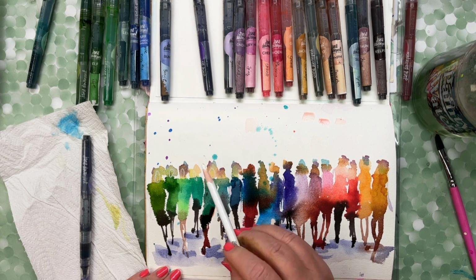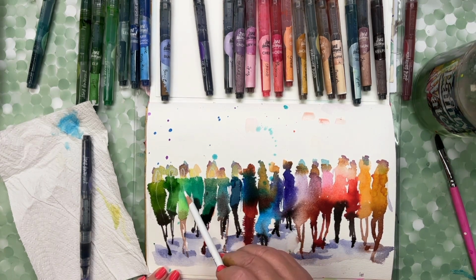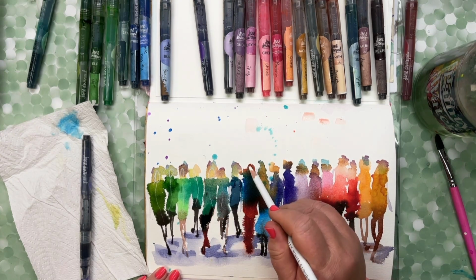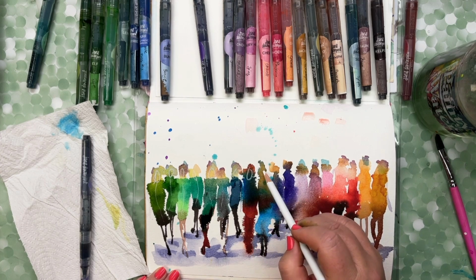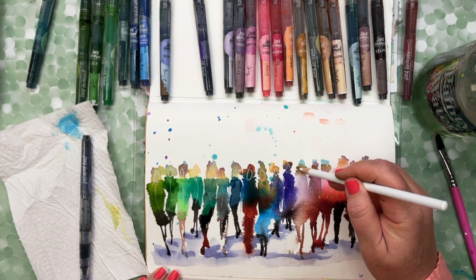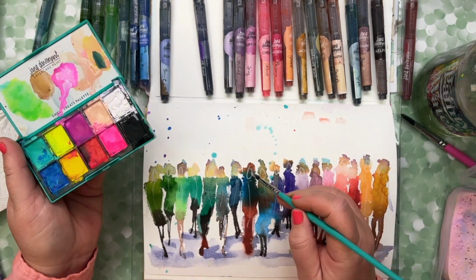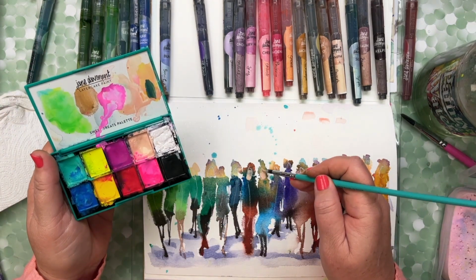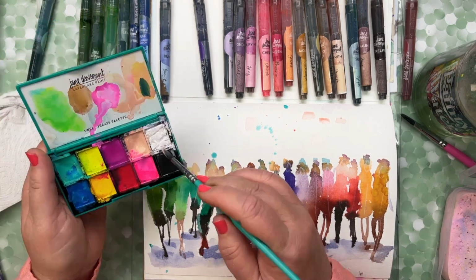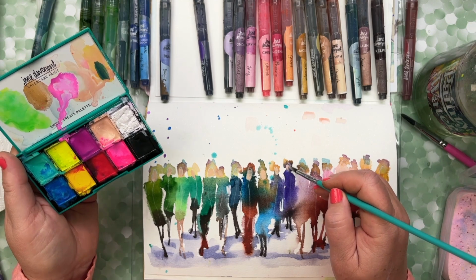I want to keep things very loose and sketchy like they are. And I might even put in some little spine lines just to emphasize just how their bodies are moving as they're walking along. Maybe that will look like a little jacket, so they've got little outfits on almost. And of course you can use any of the Jane Davenport art supplies with these, or any art supplies that you have. I love mixed media, which just simply means using everything that you have at your disposal.